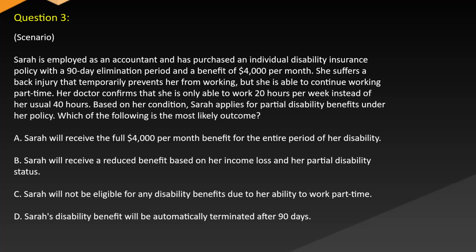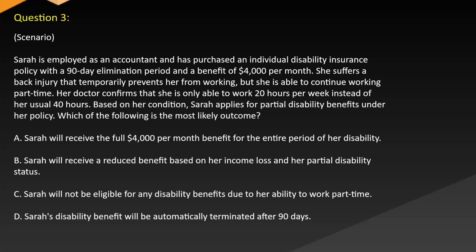Question 3. Scenario: Sarah is employed as an accountant and has purchased an individual disability insurance policy with a 90-day elimination period and a benefit of $4,000 per month. She suffers a back injury that temporarily prevents her from working, but she is able to continue working part-time. Her doctor confirms that she is only able to work 20 hours per week instead of her usual 40 hours. Based on her condition, Sarah applies for partial disability benefits under her policy. Which of the following is the most likely outcome?